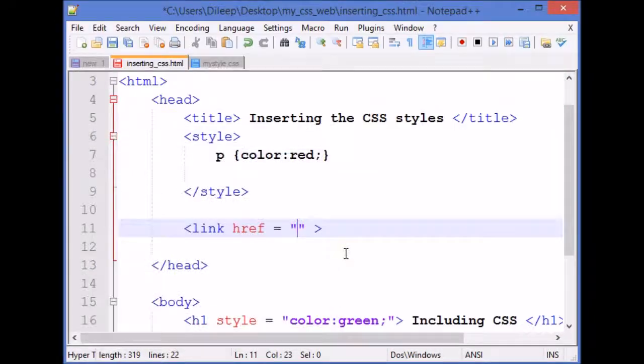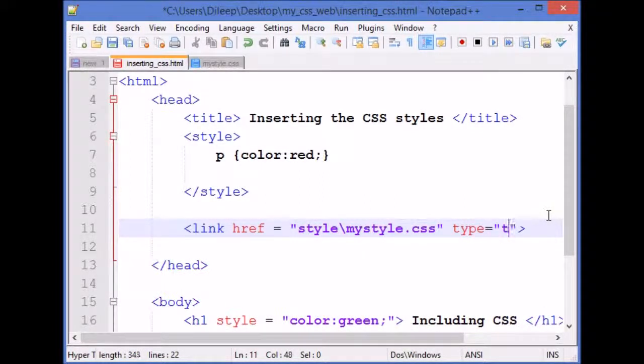So here I should put the path, the style subdirectory, then the name of the CSS file, that is mystyle.css.